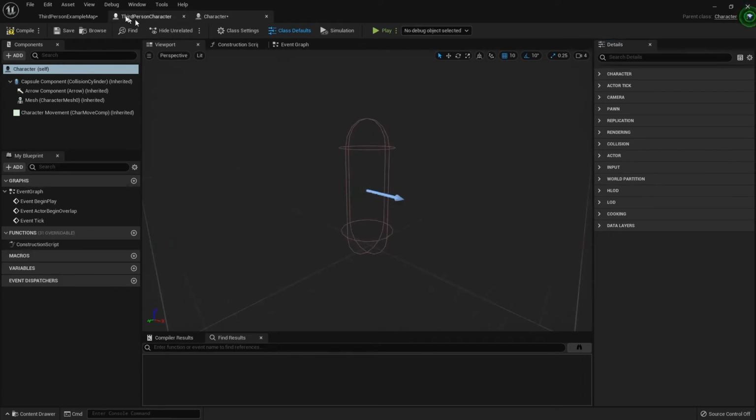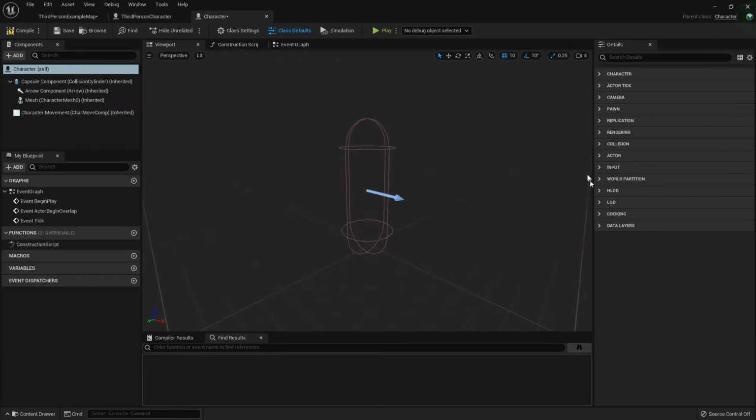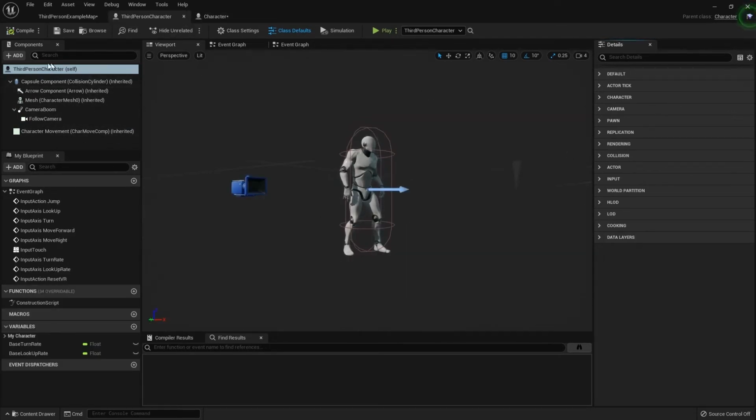Close them up. Now, as you can see, more properties popped over here to the right-hand side because of the components over here, right? So this one is talking about a camera. This one doesn't have a camera right now, because there's nothing about a camera over here. So the more components you add to this left-hand side, the more properties you have that you can change within the game to actually create gameplay for the players. So that's going to be your goal.